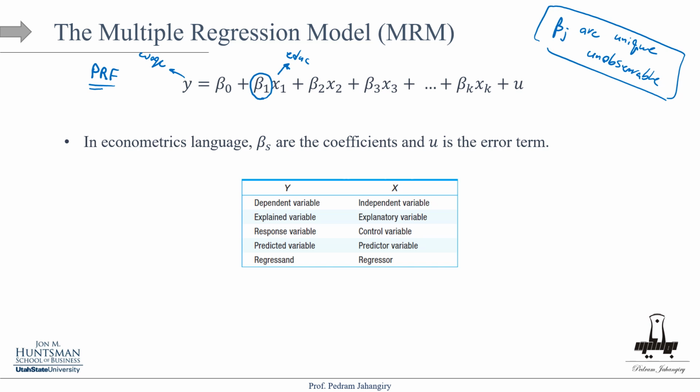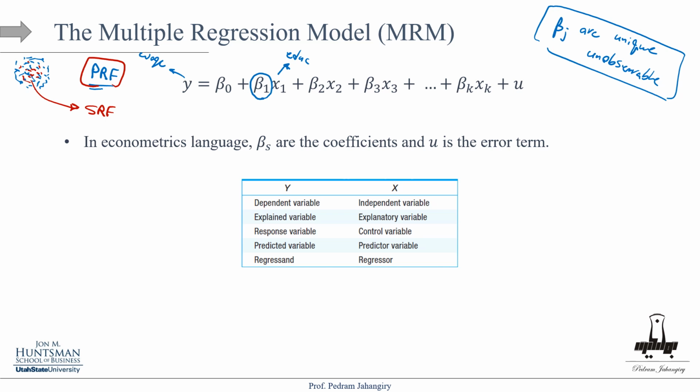Then because we don't have access to the entire population, the goal is to get as close as possible to this unobservable line by looking at the information in the sample, right? So there's something called the sample regression function. For example, imagine all these blue dots are your population. I wish I could collect information on all of them, but I cannot. I'm going to use a sample of them, let's say a random sample, the red one, and I call it the sample regression function.